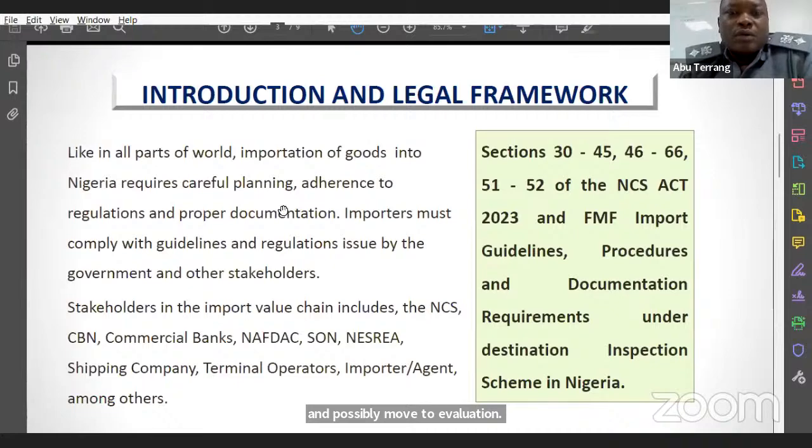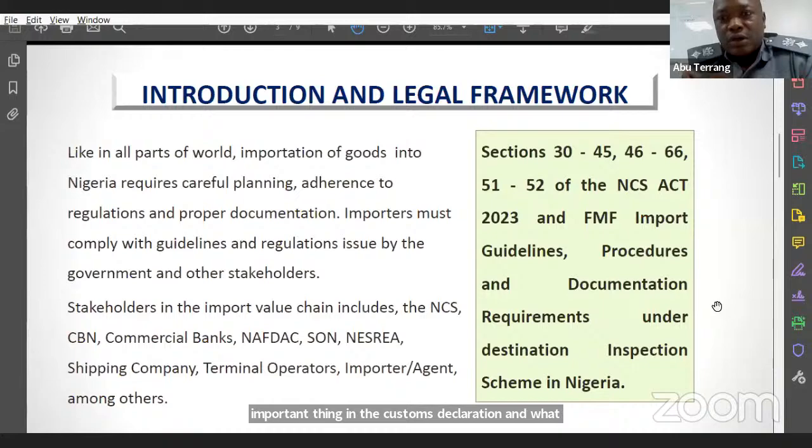All right, you may all agree with me that the most important thing in the customs declaration, and what actually aids us all, economic operators, to facilitate trade, is basically adhering to regulations.